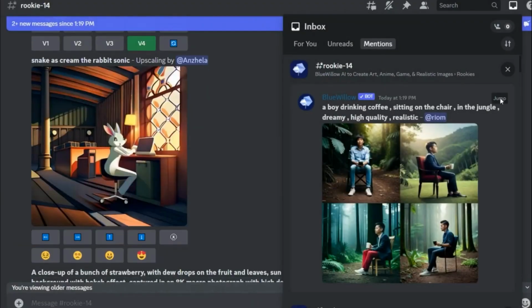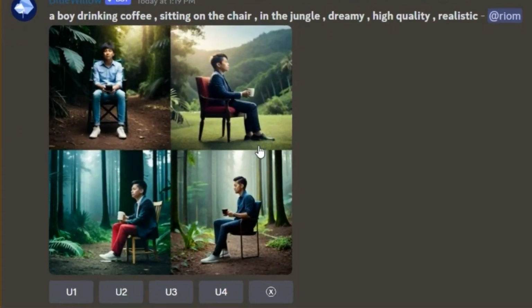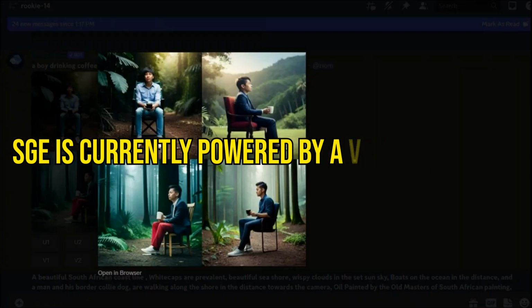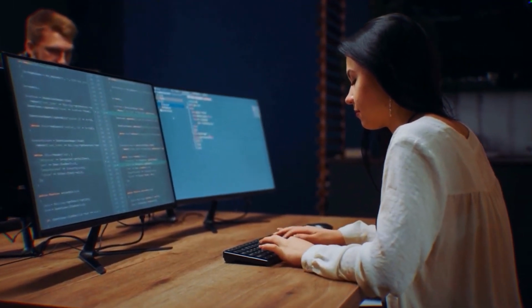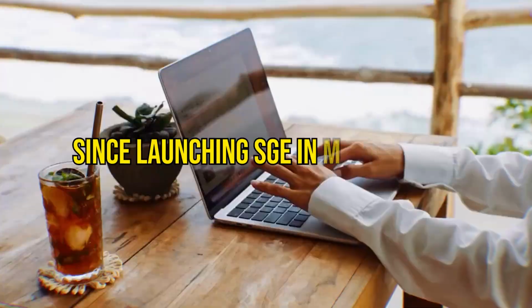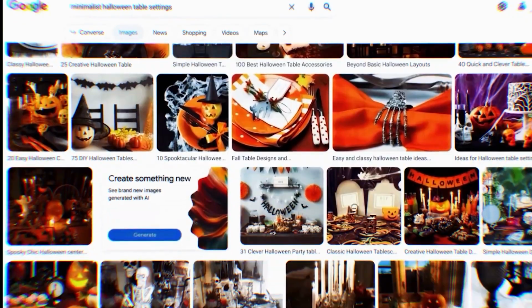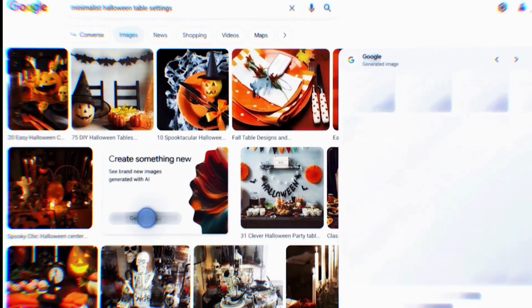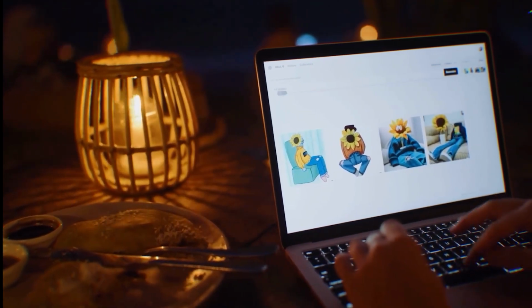If you like the result, you can export that draft into Google Docs or Gmail. So you all may think about what models powered the draft writing feature, and we were given this statement: SGE is currently powered by a variety of LLMs. The models used in SGE are trained on both data from publicly available sources and on human supervision data, said Ewer. Since launching SGE in May, Google has steadily improved it with things like more videos and better links. Most people are not a big fan of it, saying it's still way too slow and they'd rather just scroll through links, but these new image and draft creation tools do seem potentially useful.